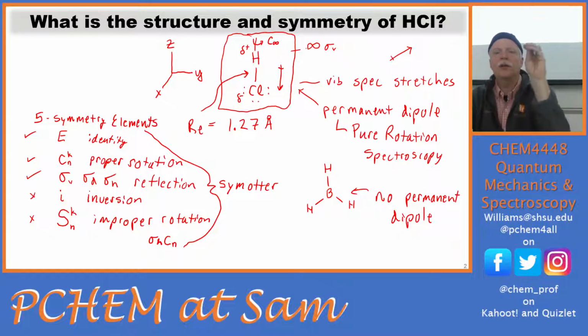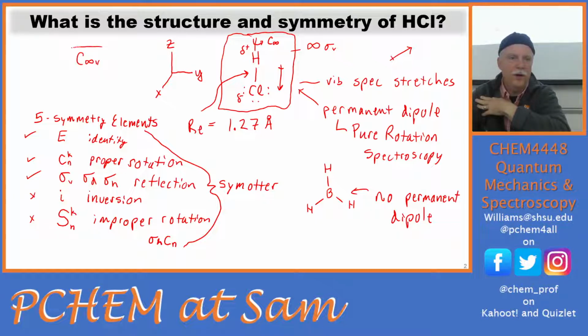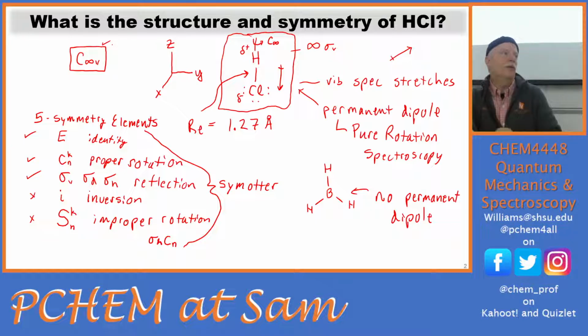Okay, so if we go through the character tables or the flow chart and we look to see what the point group for this molecule would be, we end up with this point group designation of C infinity v. And I always put a square around those to emphasize that that's a point group, not a symmetry element. We have a symmetry element here of a C infinity axis. We have an infinite number of sigma v's, but I don't put squares around any of those. I just put the square around the point group, so we know that's our point group. We can look that up in the character table.